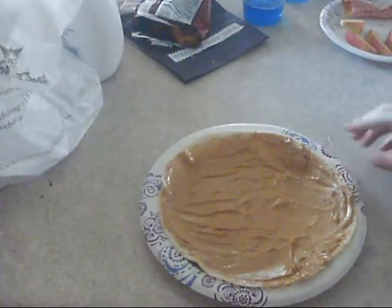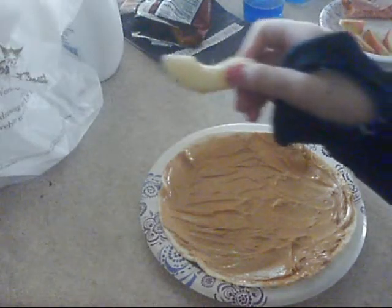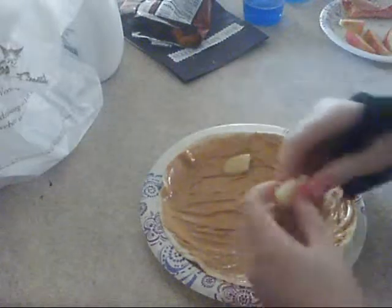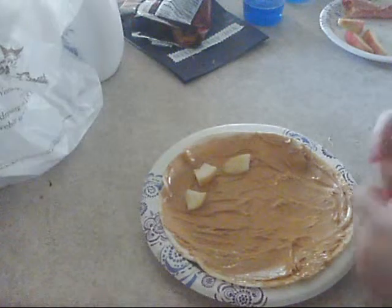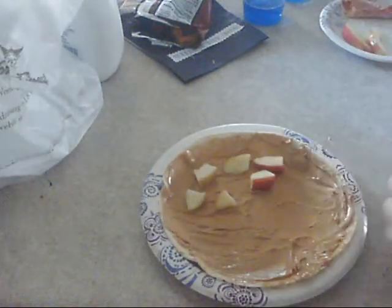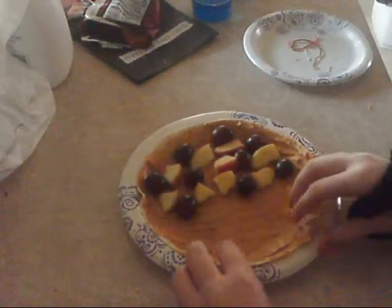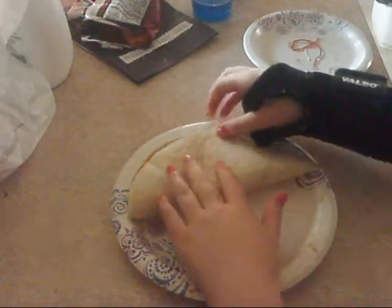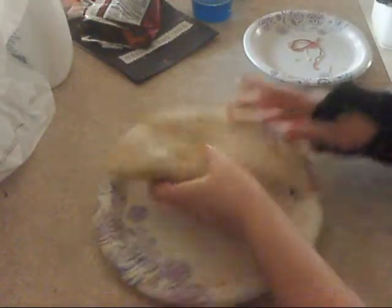And I have it on there, as you can see here. And you can also use almond butter. I guess that's a little better for you. I don't really exactly know, but yeah. All you're gonna do is just take your fruit, which in my case is an apple, and I'm just gonna split it in half and just put it on, because the big apples would be a little too much. And then I put my grapes in the center too, and now you're just gonna roll it up simply.